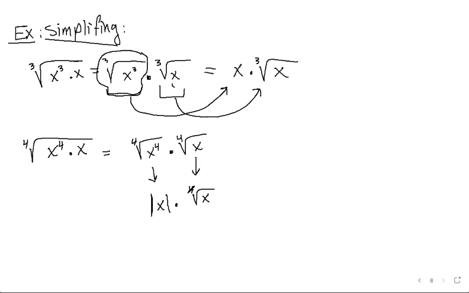The first one, the root is odd. Why don't we put negative for that? For odd, I keep it the same thing, not negative. I keep it exactly the same inside. If it's x, I keep it x. If it's negative x, I keep it negative x. But for this one, I keep the absolute value of what's inside. Here I keep it the same thing, whatever it is, negative or positive. I don't care.